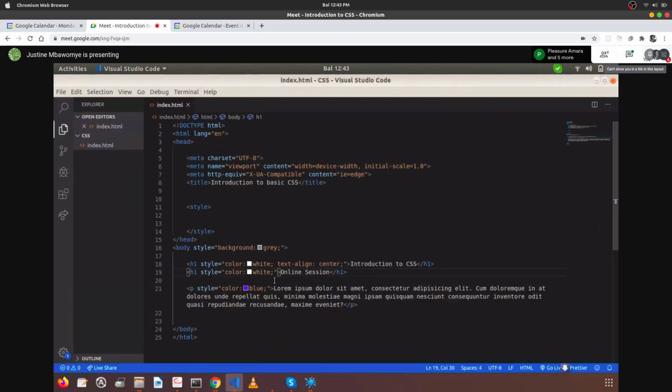So I showed you that because I was removing the styles. Now I want us to try out the internal styling. So I'll just remove this inline because it's tiresome. It's really tiresome. I also remove this.